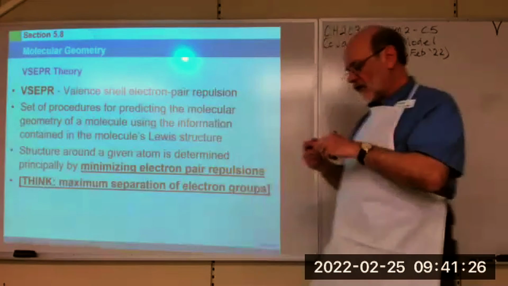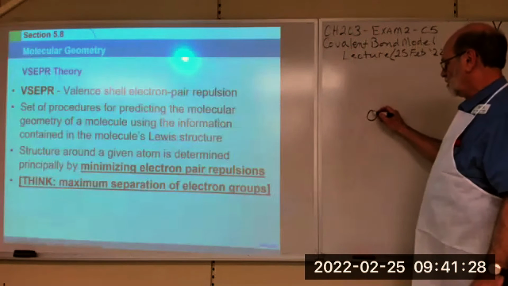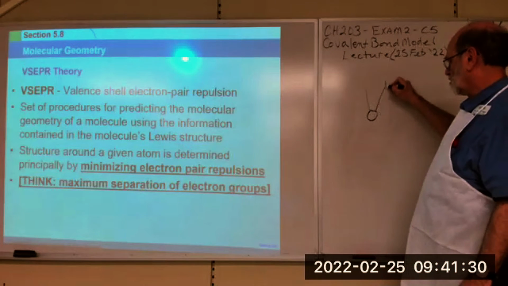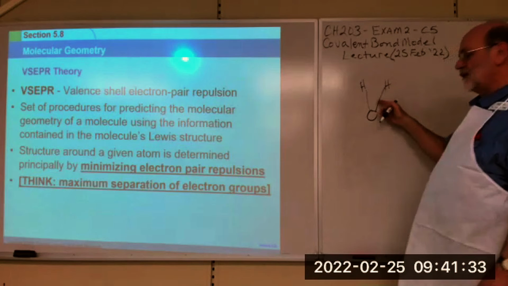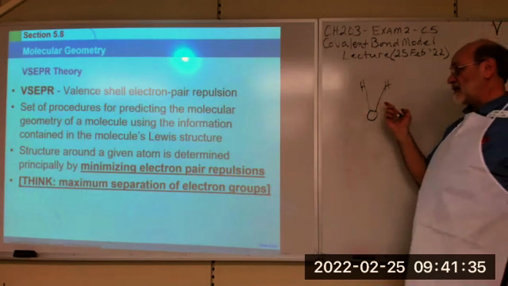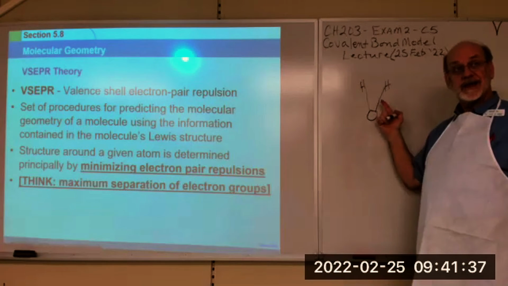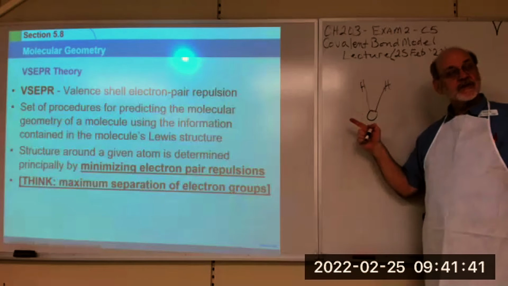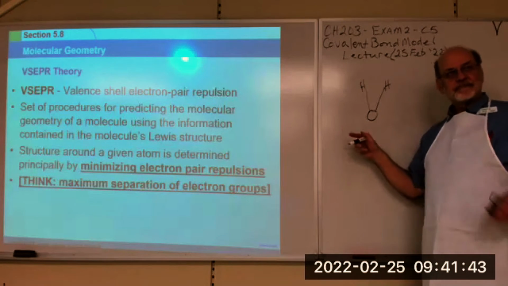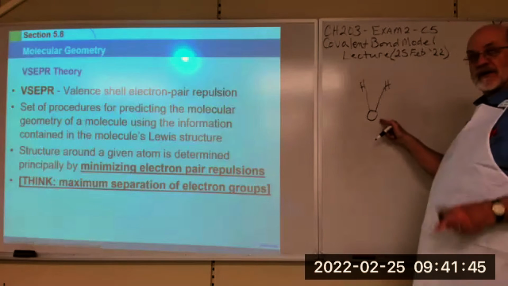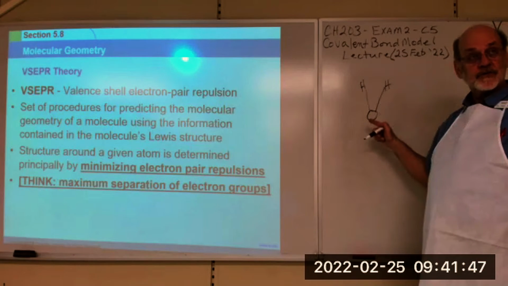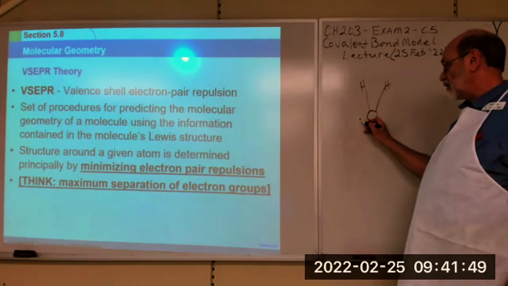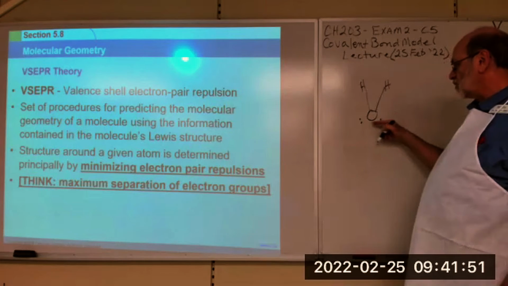You wouldn't want to draw the water molecule like this. Those electrons are too close. They may be in bonds, but they still are both negative. So they're going to repel. Right? So we position them as far apart as possible, except what else do we have here? Oxygen forms 2 bonds, but it also has some lone pairs, right? 2, 4, 6, 8.